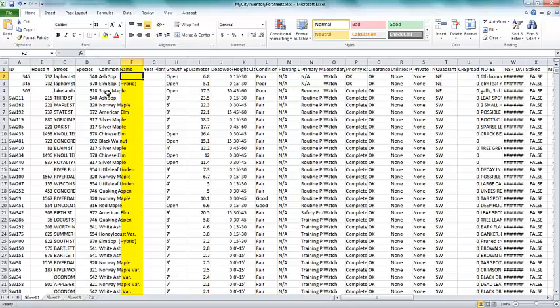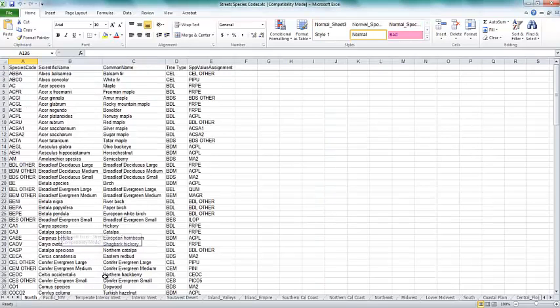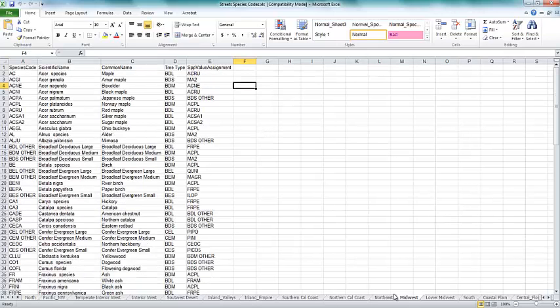It has its own list of species codes, and it's not going to recognize these common names either. So we have to go ahead and convert those to the ones that iTree Streets will recognize. So that's where I need that species code table over here, and you'll see down the bottom that there's one of these for each one of the climate zones in iTree Streets. I'm going to go ahead and use the one for the Midwest for this project. So these are the species codes that Streets expects, and this is the scientific name and common name of those species. So I'm going to have to go through and say, do I have any box elders in my input data? If I do, I need to change all of those to this ACNE species code. And I'm just going to have to go through them one by one like that.